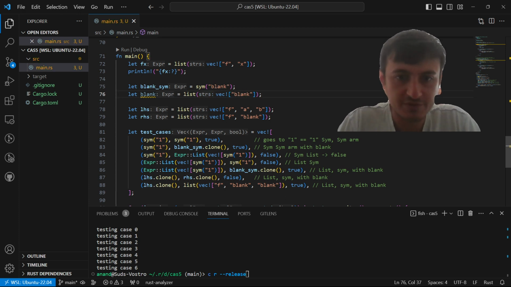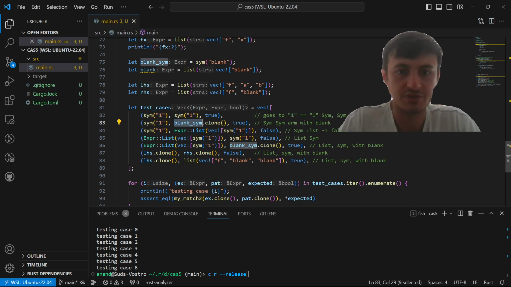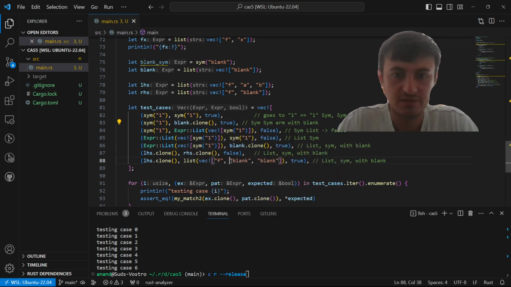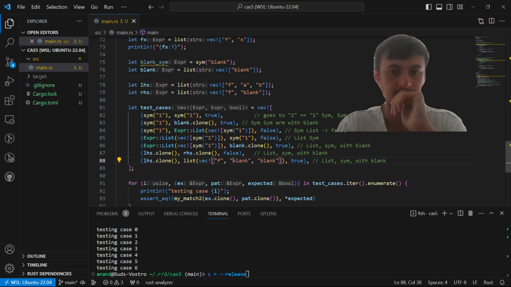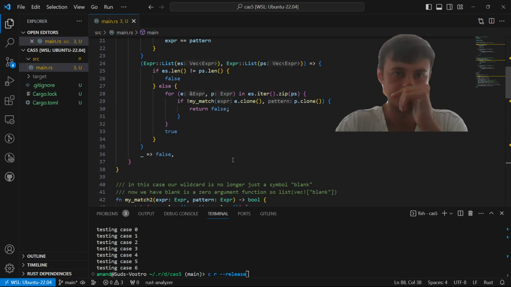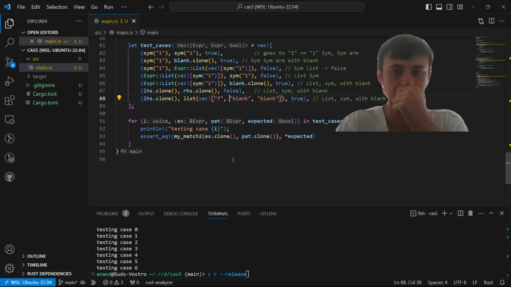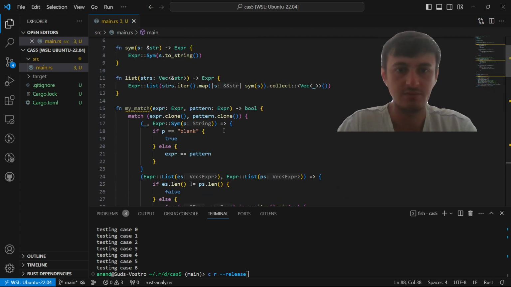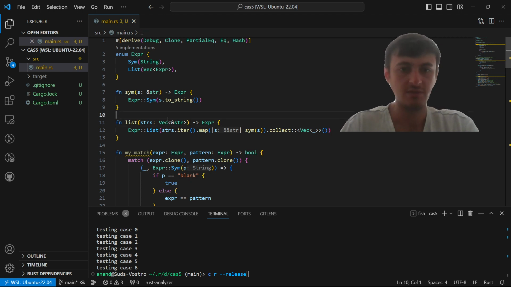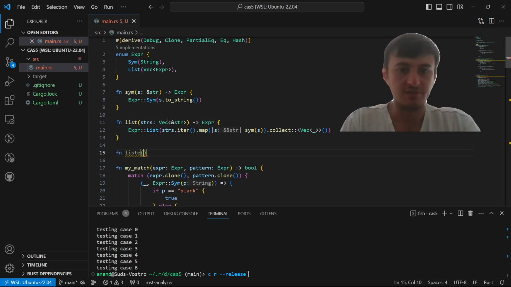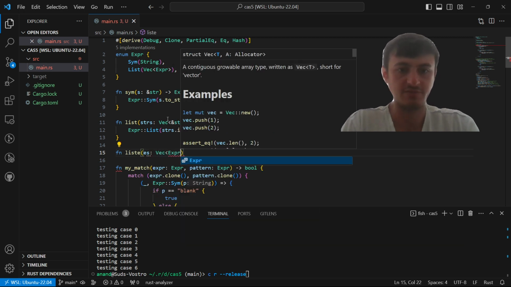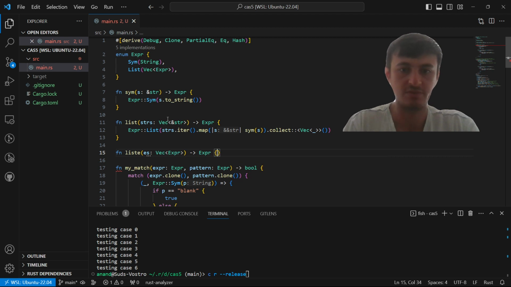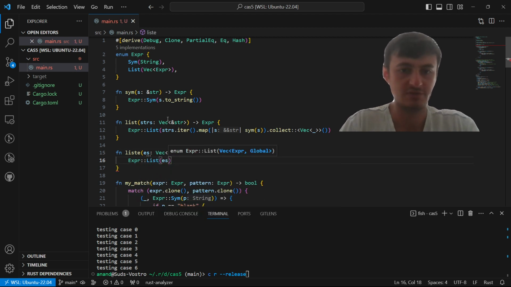Cool. So now wherever we see blank, we're going to change this to blank. Similarly, yeah, we might want a helper function, but okay, fine. So I'll just call it list e, and this takes e as a vec of expr, returns the expr, and it just calls expr list of e's.